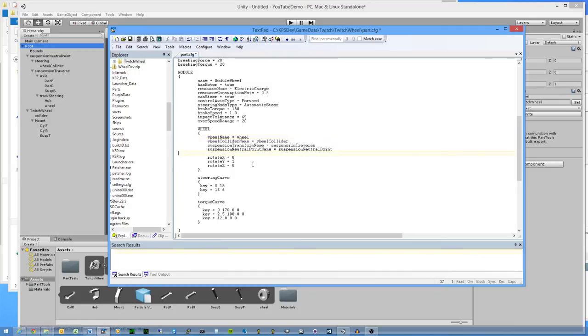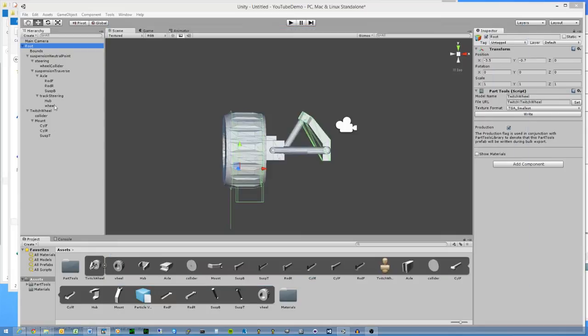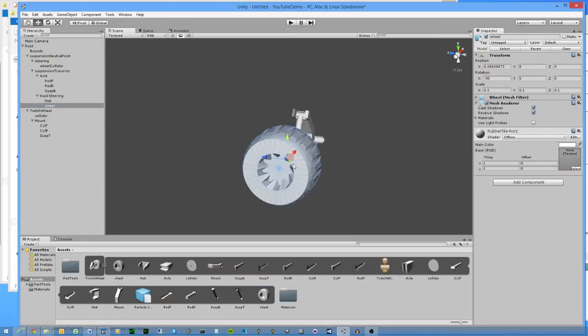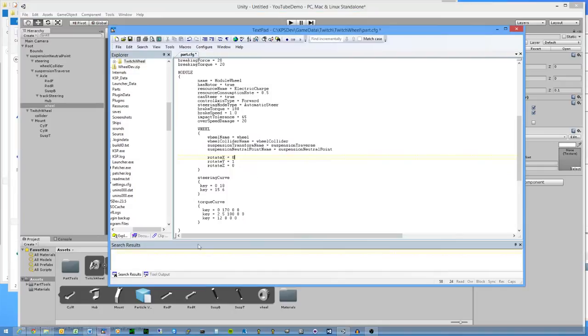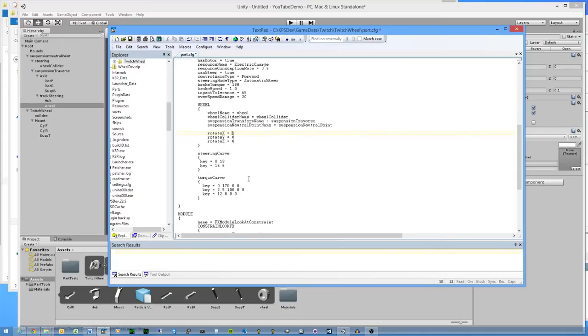Now the rotate rules, these are for the wheel. You cannot change which way the steering or track steering is rotated, so don't even look at that. This is for which way the wheel mesh is rotated. So we've got, I think, our wheel, we want it to rotate around the X, so we need to change that from the stock config. So nothing in the Y direction, one in there. If you find you've got your wheels rotating backwards, just change this to -1. It's that easy. You don't need to do anything more than that.